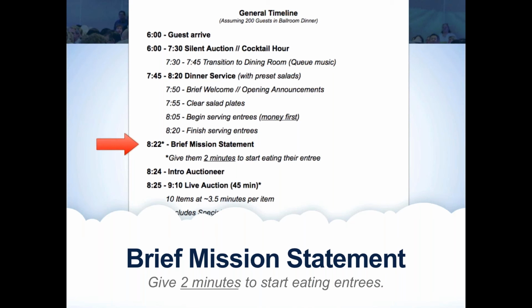And then this is another rule of yours that you've harped on a lot. Make sure you give that 2 minutes after the last entree is served. Tell us why you recommend that. Right. Well, while it's great to put down timelines and study it on paper, reality is another thing. If it took an extra 2 minutes to get everyone seated, let's say it took 17 minutes. Now we're 2 minutes behind time. Or let's make it 18, so we're 3 minutes behind time, so I'm not confusing anyone about the 2 minutes.